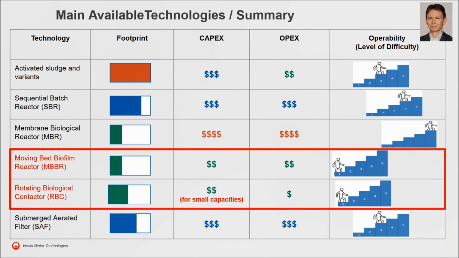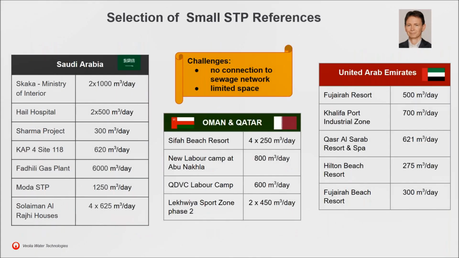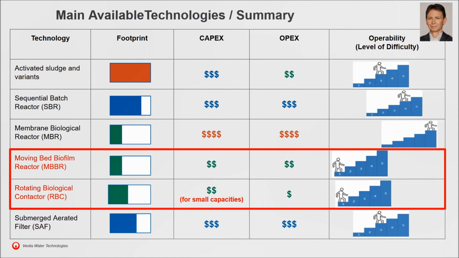Let's now look at the OpEx. The specificity of small plants is that staff costs represent a large portion of their OpEx compared to bigger plants. Operability therefore plays a key role, as complex plants will need more specialized operators with higher salary. If we look at the different technologies, it's not a surprise to see that MBR is the most expensive to operate, as it combines high electrical and chemical consumption with a complex technology.